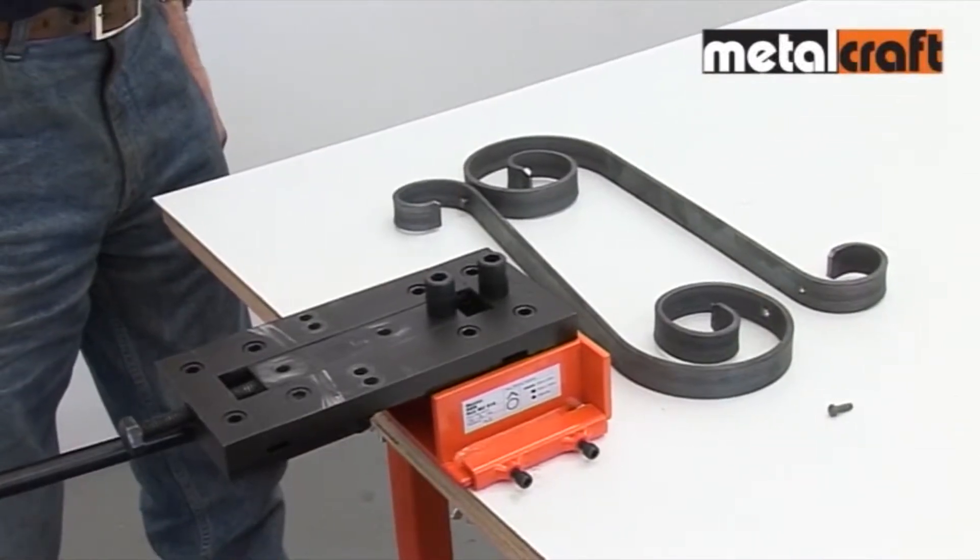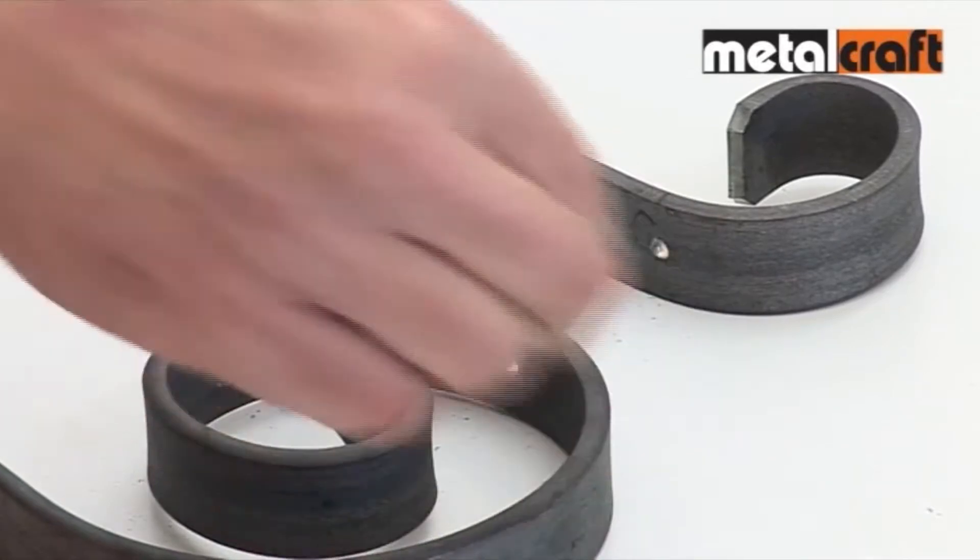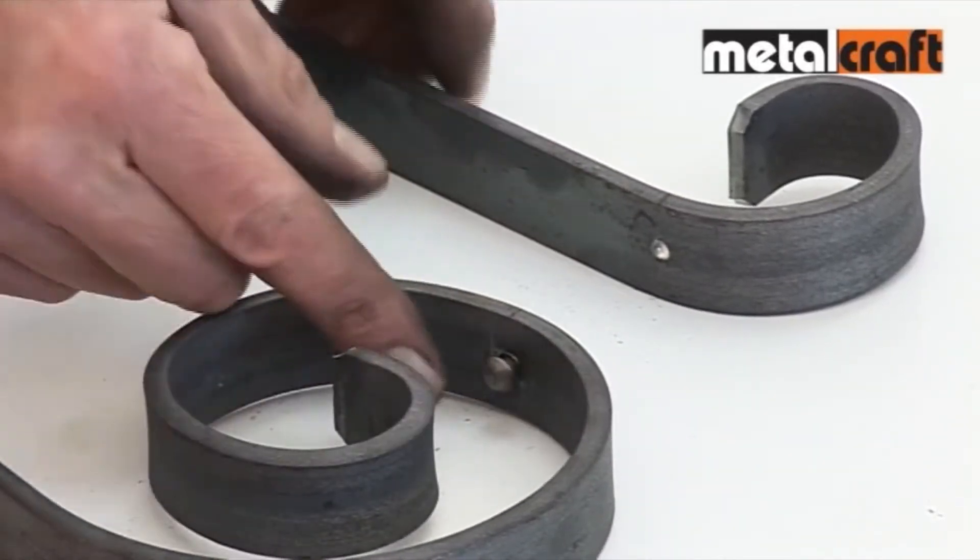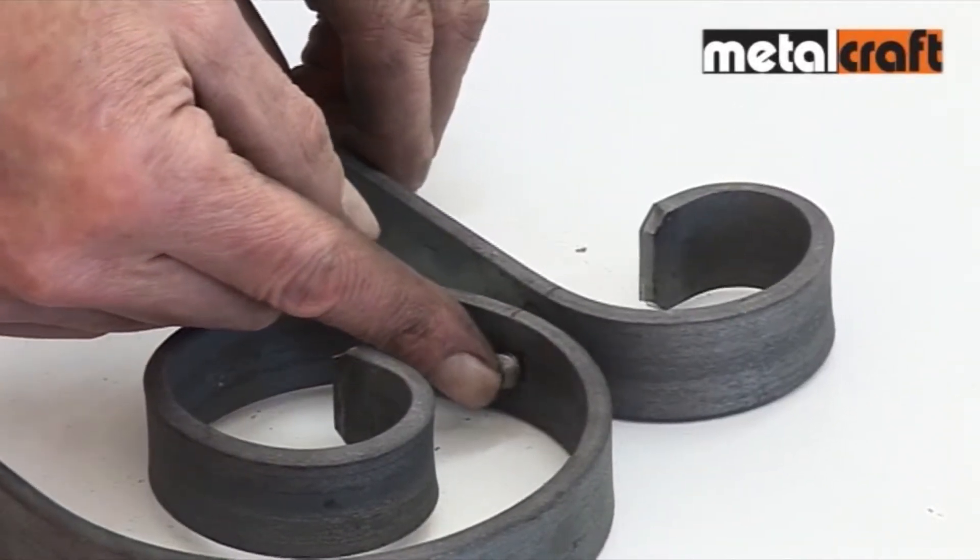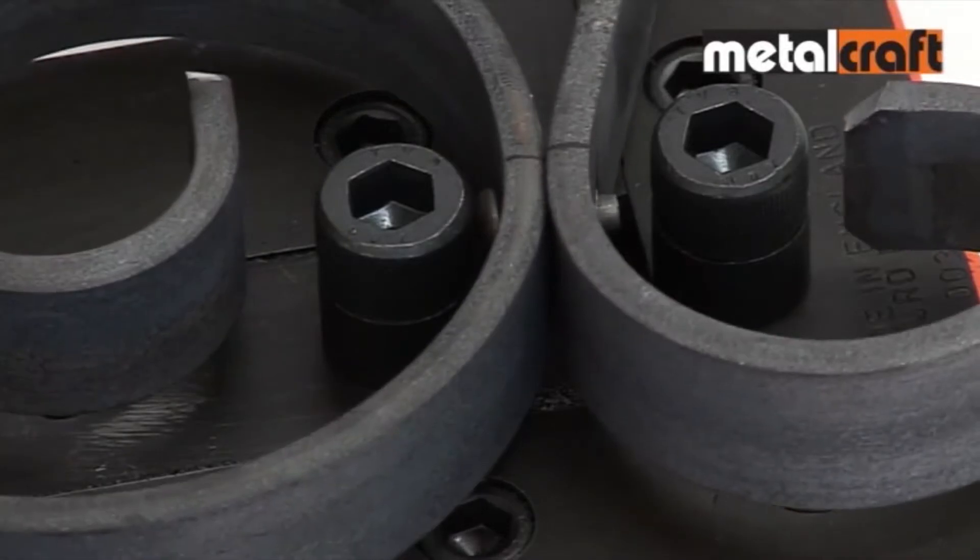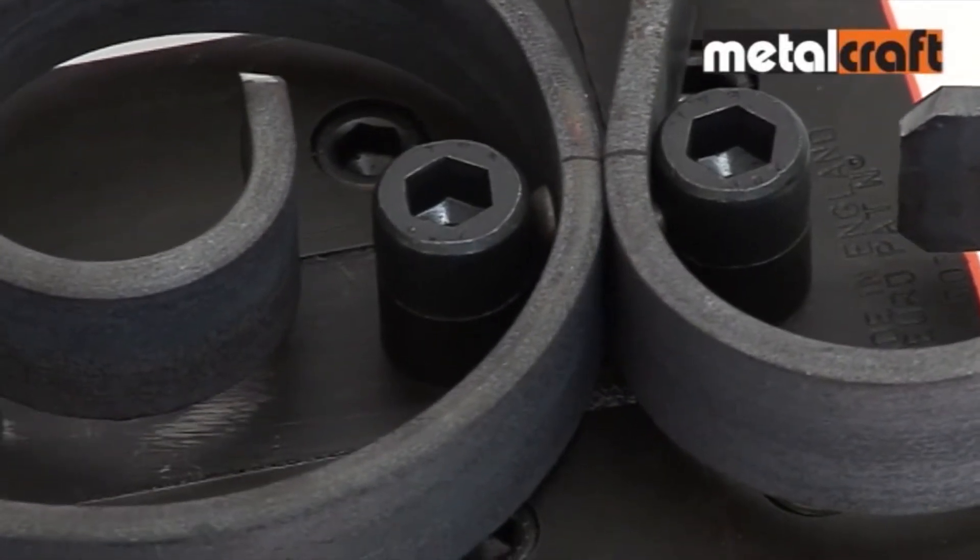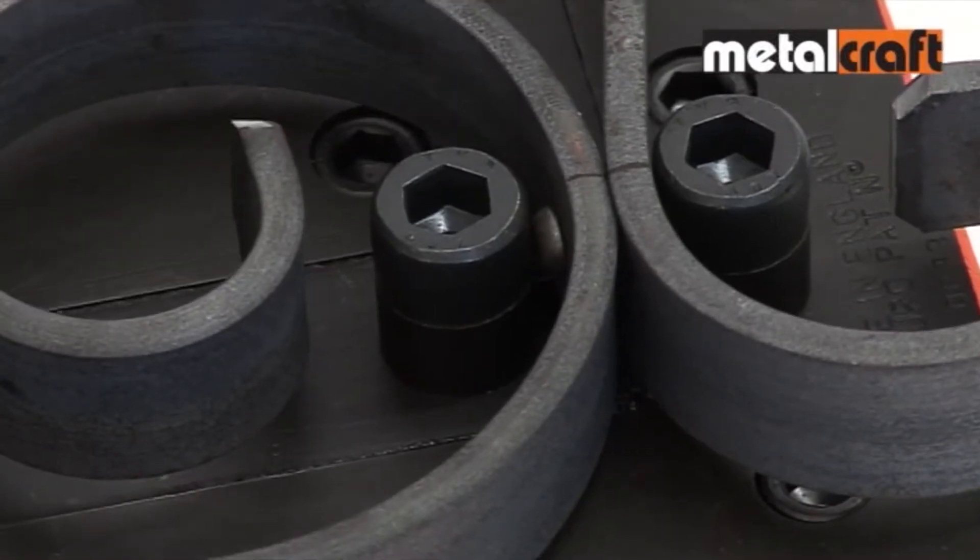Now take the metal work you want to join together with the pre-punched holes in it and pop a mild steel cold rivet into the hole. Then hold the joint to be riveted between the tops of the two rivet posts and operate the handle to squeeze the rivet at each side and find the center to create a strong and unbreakable joint.